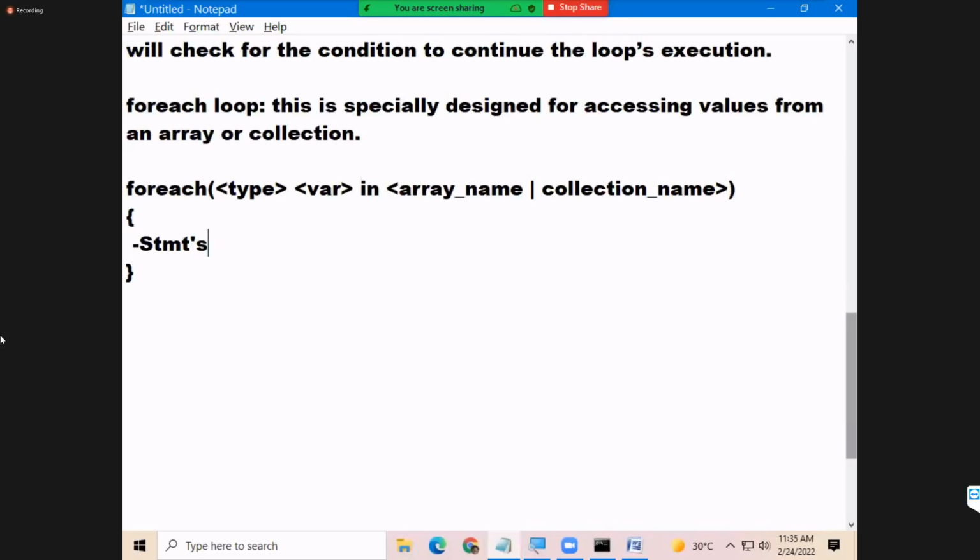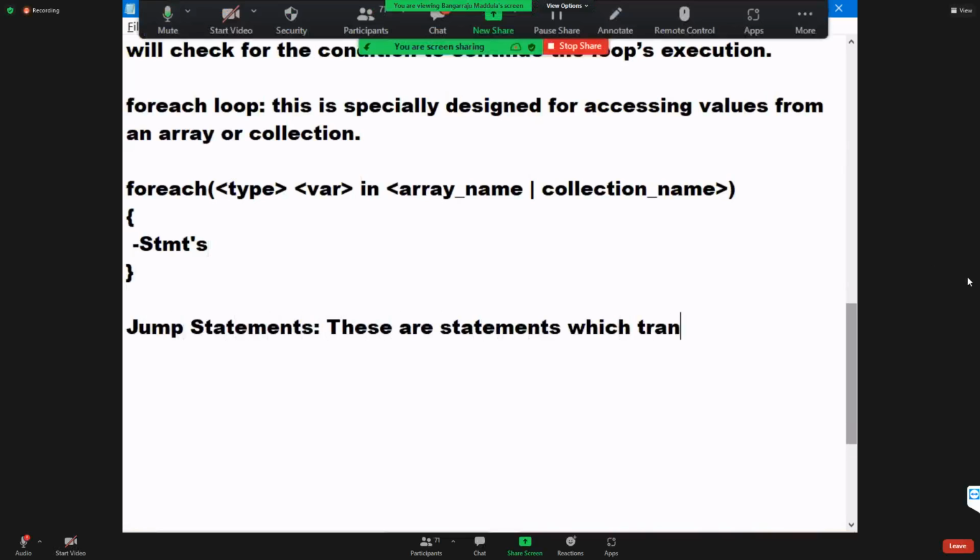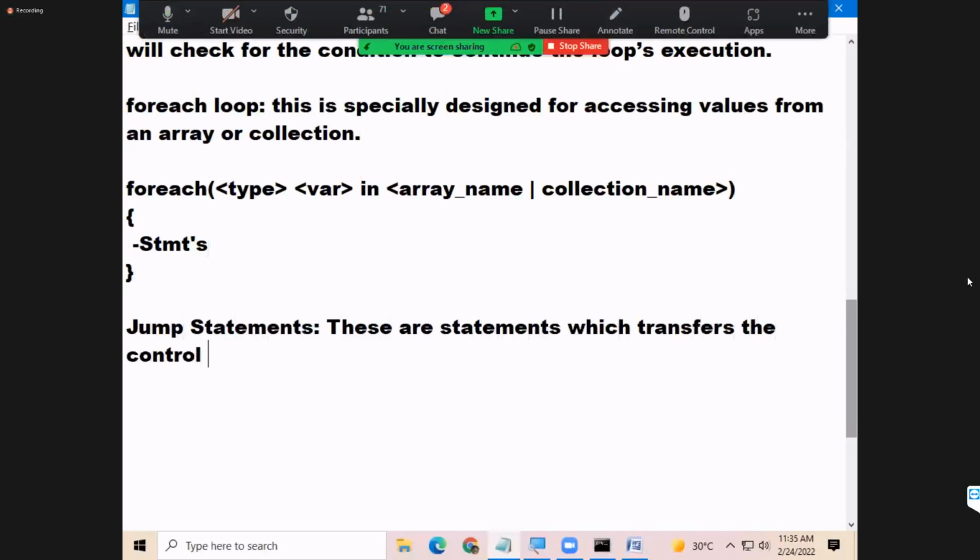Apart from this, the next topic, guys, do you remember about this one? We learned about jump statements in C. What are jump statements? These are statements which transfer the control from one line to another line.